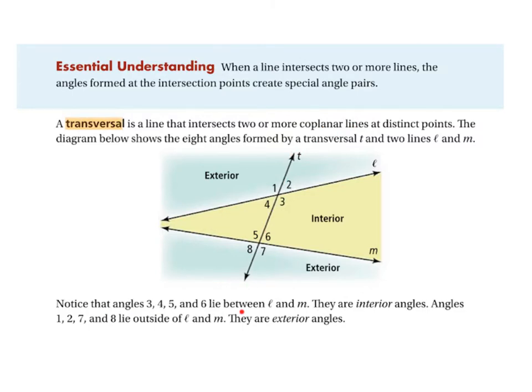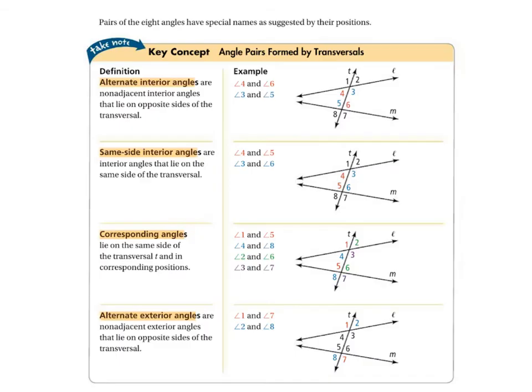What you get is that 4 of the angles are in the interior, or the in-between, of these lines L and M. They are interior angles. And 4 of them are on the outside. They call them exterior angles. That's the big idea, and we're going to be referring to them like that. Now, as you can guess, you probably want to take a few notes, but these will actually become comfortable and intuitive to you as you do some problems.